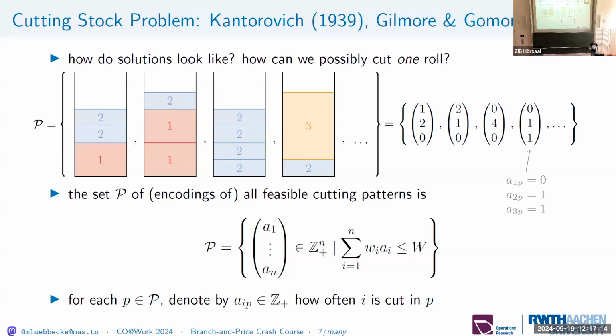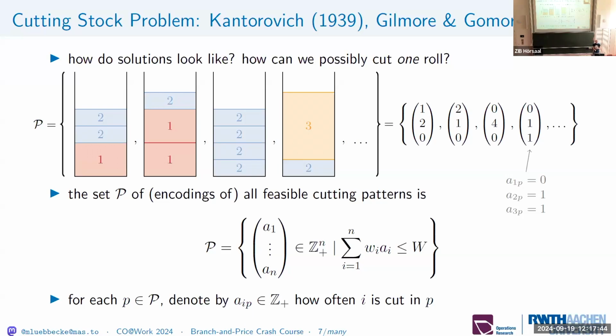Why not? On paper, I can do this, and I can represent this pictorially, or for example, as integer vectors, like encoding all the possible patterns of how I can cut a roll. So 1, 2, 0 means cut the first item once, the second twice, the third not at all. So I can perfectly encode all the possibilities easily with these integer vectors. So they are non-negative numbers, as many as I have items.